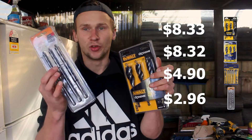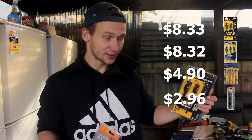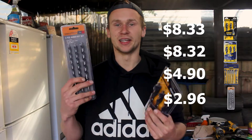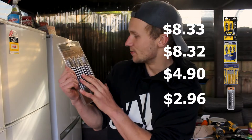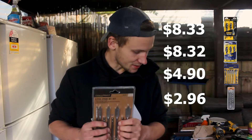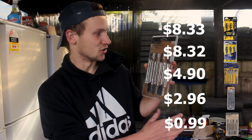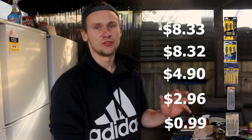Worth noting: we have 8, 9 and 10mm Craftrite bits versus 16, 20 and 25mm DeWalt and Irwin bits — the larger size — so the Craftrite would be even cheaper in matching sizes. The eight-piece Craftrite spade bit kit covers all the same sizes as the Irwin spade bits and costs just $7.98 — that's $0.99 per bit. Personally I think these won't drill effectively and as soon as they hit a nail, they're done.